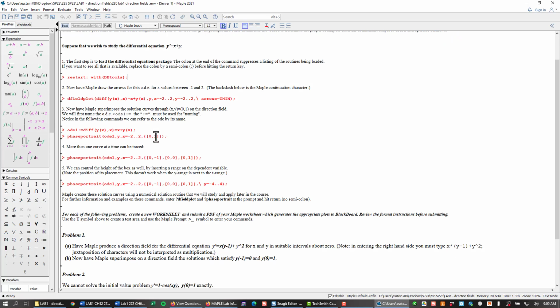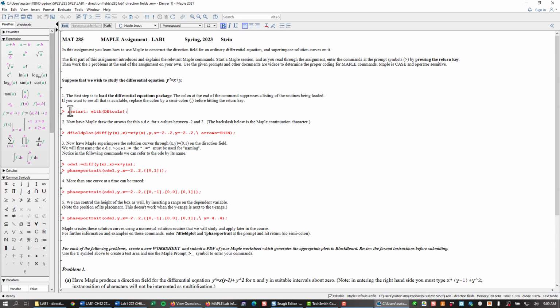This first portion of your lab is kind of the examples that's talking you through how you're going to create these direction fields. So when you're making a worksheet, you don't need to retype this colon versus semicolon, but it's oftentimes helpful to write restart. And then here I've loaded my package with differential equations tools.